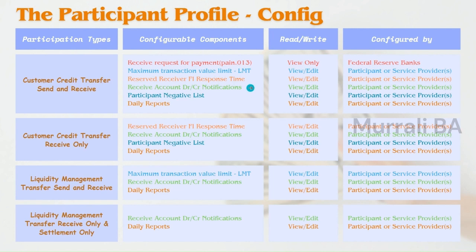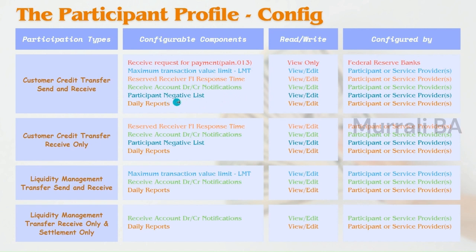And the receive account credit debit notifications. Whenever a settlement happens, the settlement account will be credited and debited, right? That notification will be sent to you, and you can opt whether you want to receive it or not. You can edit in the profile whether you want it or not.